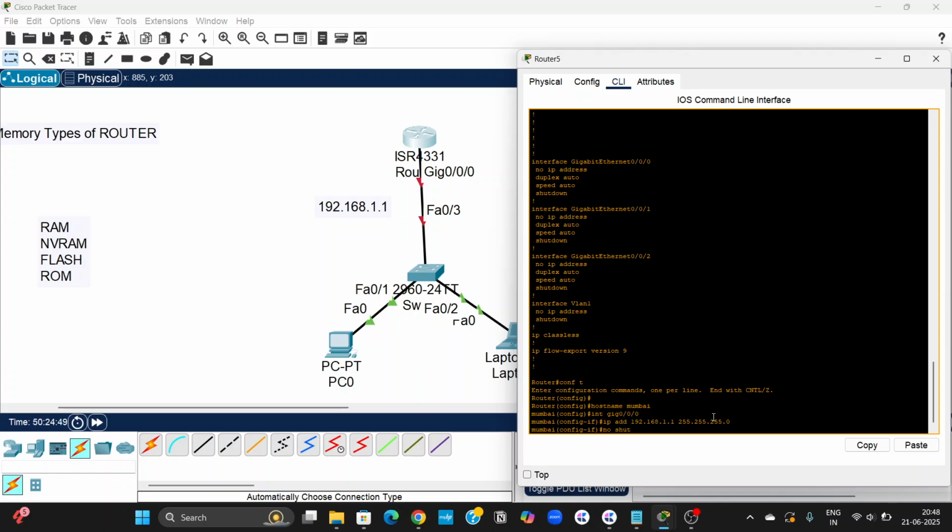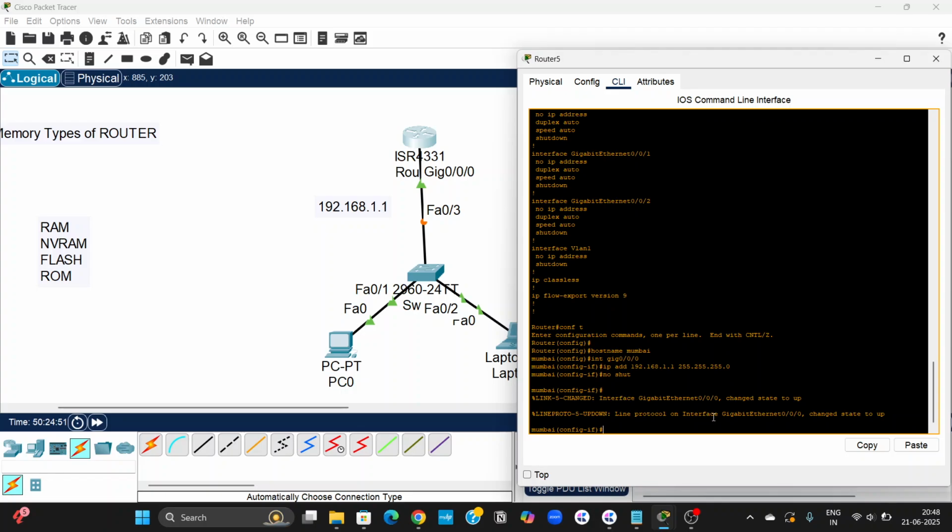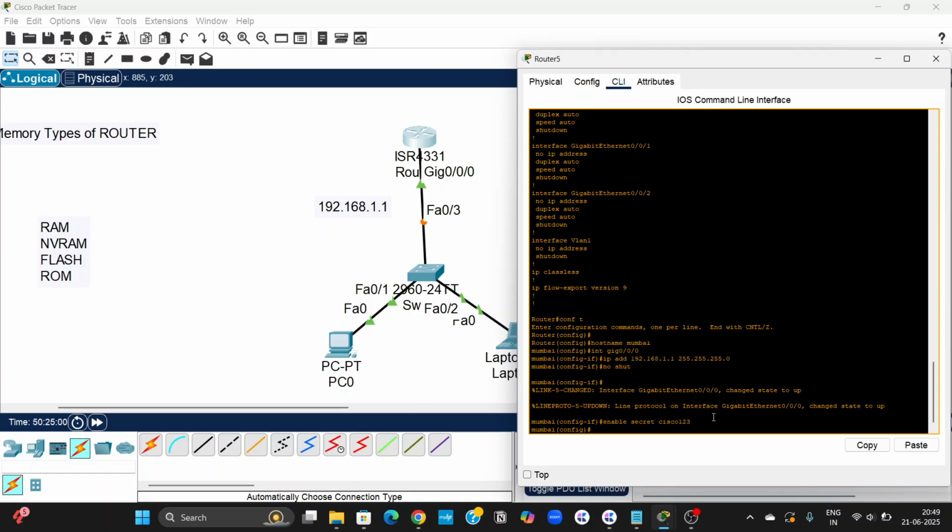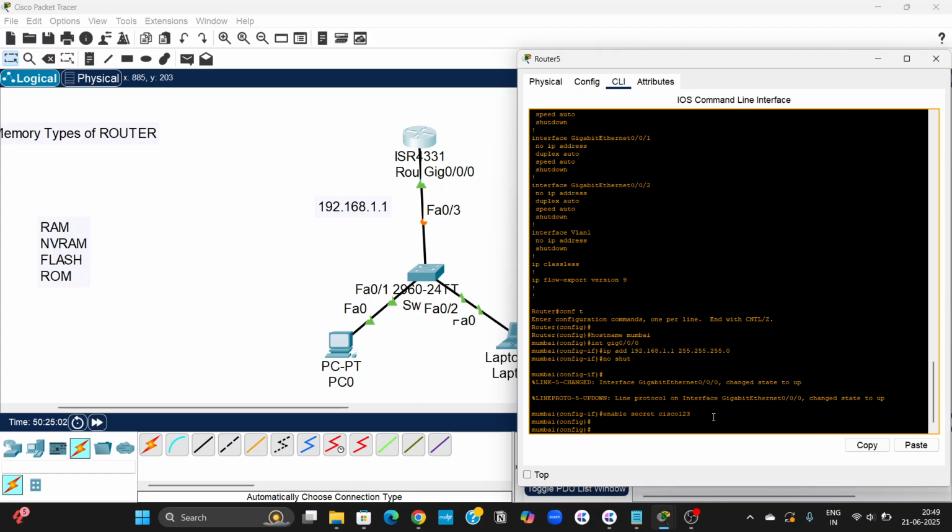I will give the no shut command, and I will also give a secret password: enable secret Cisco123. Okay, so this is the configuration as of now in the running configuration.